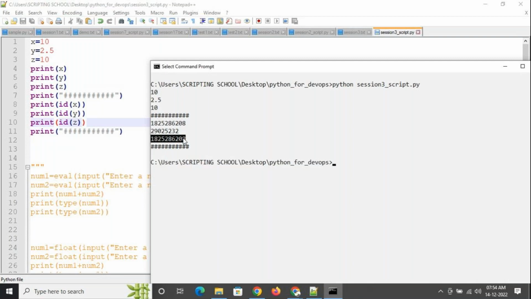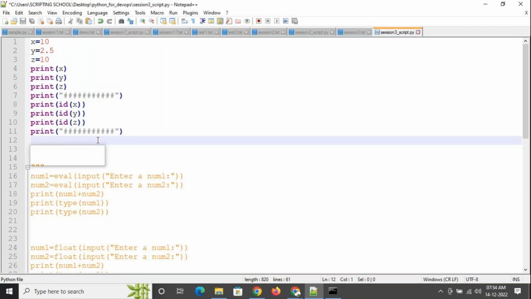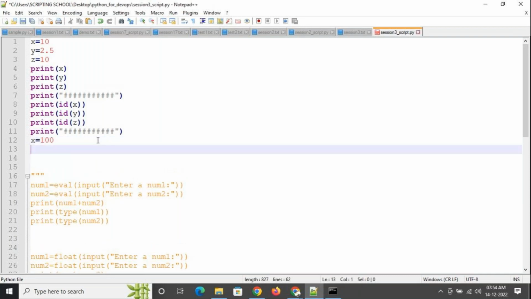Now you may ask something. Okay, you created x variable 10 and g variable 10, and the value is the same. Let's say if I change the x value to 100, what happens? Is it still the same reference? No. It is very simple. It deleted the existing reference object for the x variable and then created a new object for the value 100.